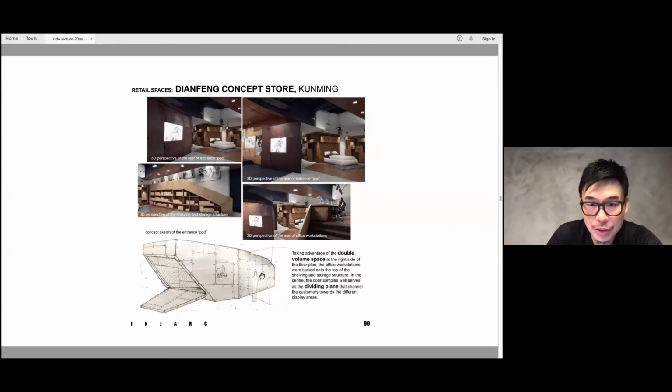So these are the sketches we came out with. Half of these are sitting inside the store, half of it are protruding outside the store. Because of the module that we created, they are all in a 300 by 300 module. So we even have a retail corner that sells all the different modules that are coded, like pizzas, so they can be stacked with a code number. People can go to the showroom, and then they like what they see and come here to pick up the code number that they need, right? Then on top, we make use of the double volume space to create an office working space for their designers so that they don't occupy the valuable retail showroom spaces.